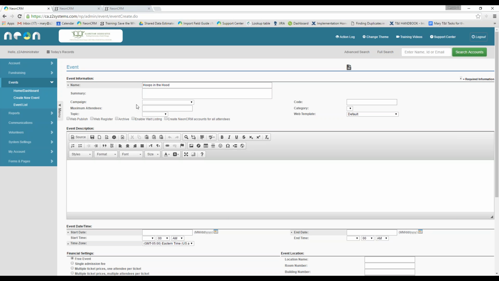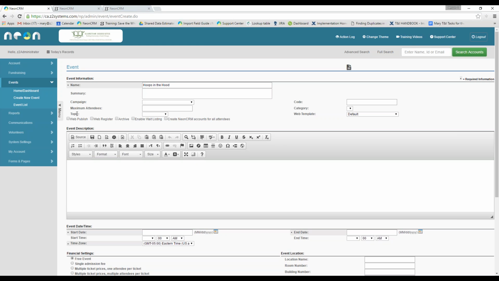Okay. Yeah. And then maximum number of attendees, if you wanted to put a limit on how many people could come, say, for your gala, if you had a maximum number of people at the venue and you had to be careful about that, you could put in a maximum number and you could enable a wait list. So if somebody passed the limit and went to RSVP, Neon would take their information, tell them that there's a waiting list, and then you could manage that. So that's what those fields are intended to do.